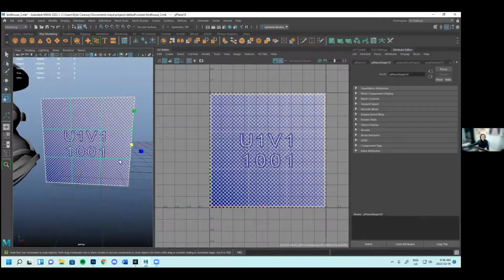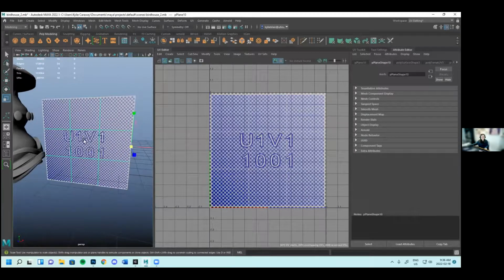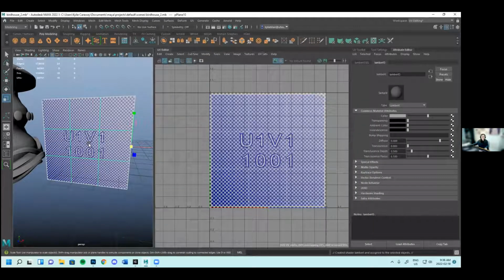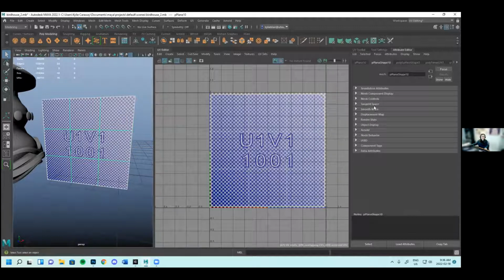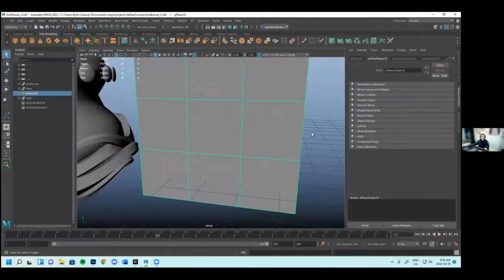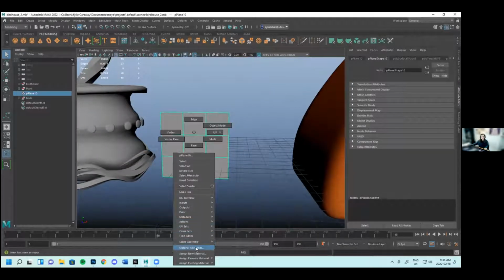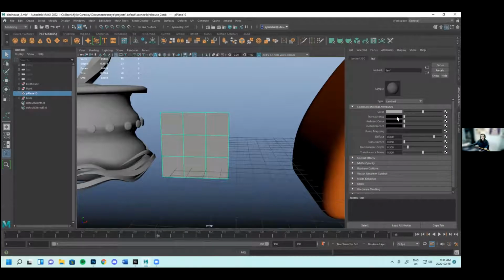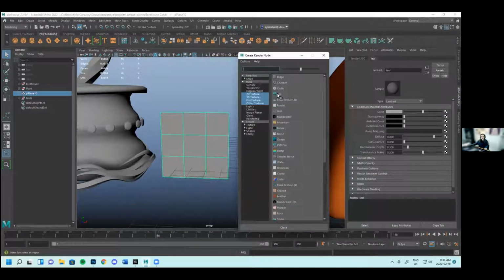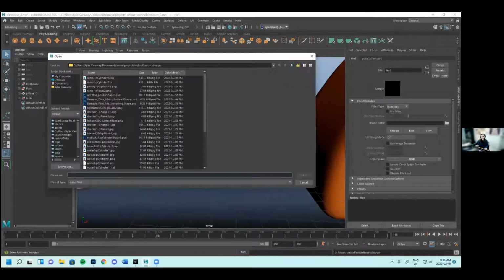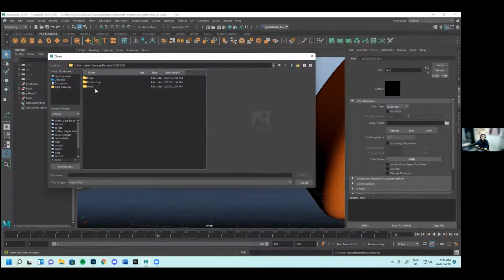Let's try attaching some sort of image to it. So I'm going to assign a new material. I'm going to do Lambert. I'm going to name this leaf. I might actually go out of the UV editing for a second. So it'll turn that off. I'm going to go to material attributes. I'll see that it says leaf. Go over here, we'll select file. And then I'll look for my texture.